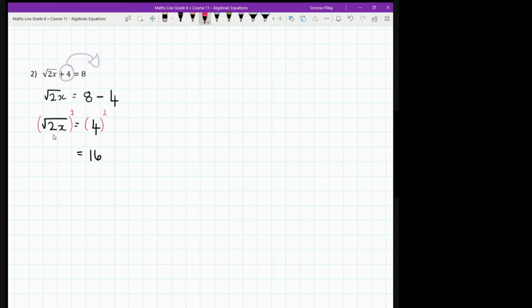What happens now, Leila? The 4 becomes a 16, and I believe the 2 becomes a 4 times x squared. Which 2 are you talking about? There's 1, 2, 3 2s here. The first one, the one under. Okay, so you're saying the 2 would become a 4 and then x squared, but that would have been what happened if it was like that.